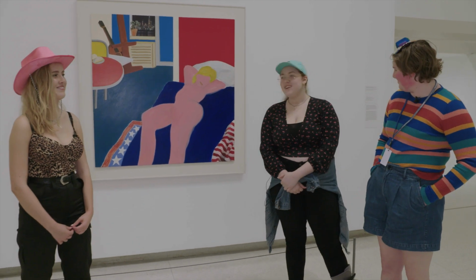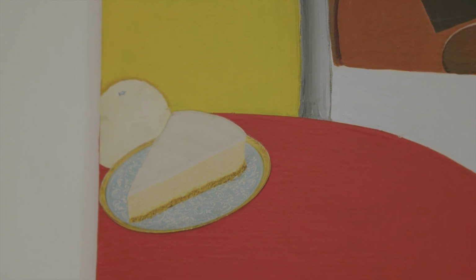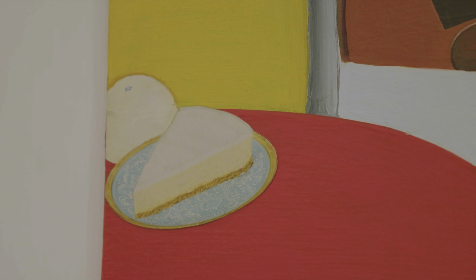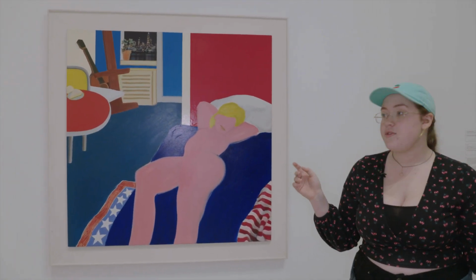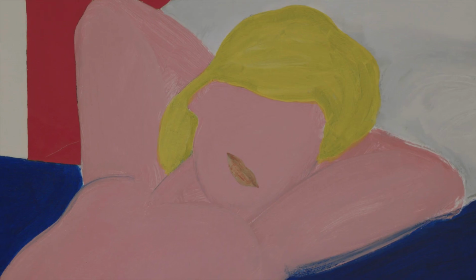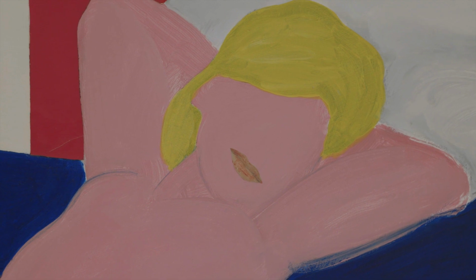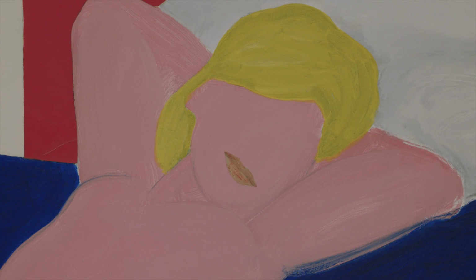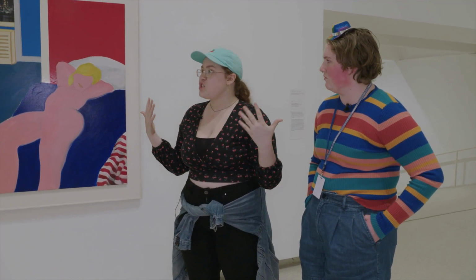Good question. So cheesecake represents a piece of art that displays a woman in a sexually pleasing way. In this piece, you can see that the lady's kind of sprawled out on the bed, which is really interesting because if you look at her, all you can see is her body and her lips. She doesn't have eyes, she doesn't have a nose, so some of her senses are stripped away from her, which shows that the viewer isn't supposed to focus on her feelings and what she sees in her life, but rather just what she looks like.